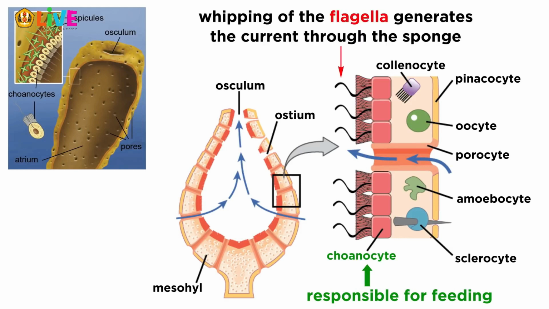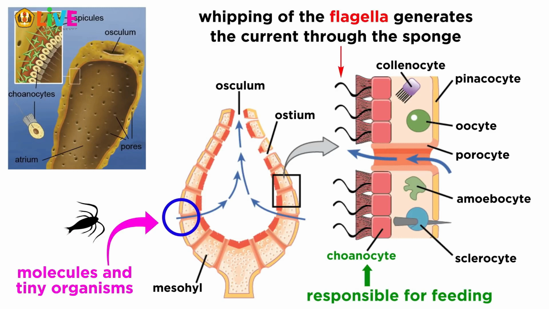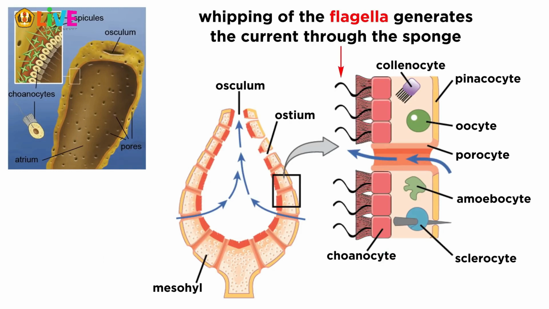It is the whip-like motion of these flagella that is responsible for creating a current to drive water through a sponge's body. So an important thing to understand is that sponges don't suck in water. Instead, their insides are lined with tiny flagella-bearing choanocytes that literally create a current around them. This current isn't strong enough to bring in large animals, but tiny living creatures and organic material are easily swept into it. So the flagella whip back and forth, causing a current around the sponge.